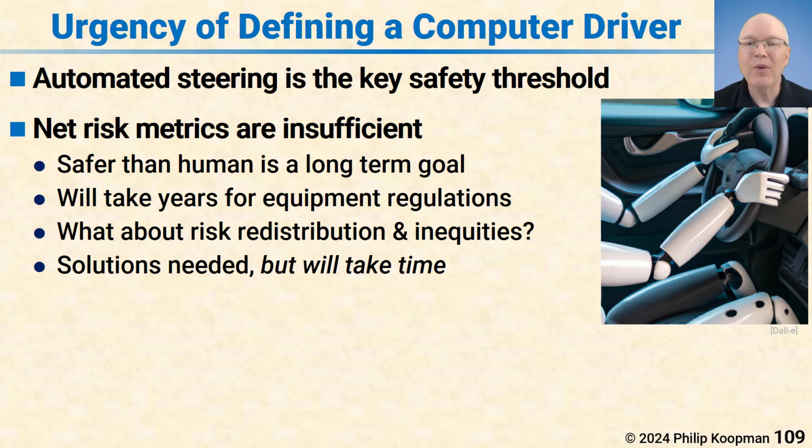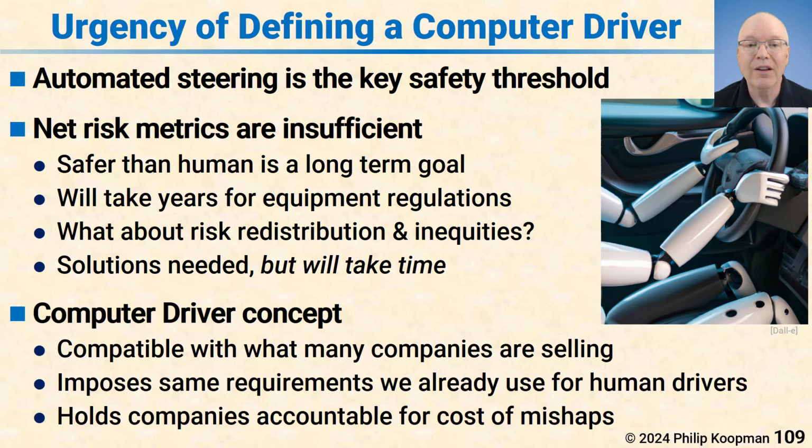While we wait for that, we need something to really put a check and balance in place to make sure that the cars with automated driving features being put out on the street have reasonable safety, that they're not making unreasonable demands on drivers that drivers just can't do. And defining a computer driver concept gets us there. It's compatible with what many companies are selling. What we're saying is really, it's okay to have automated steering, but your driver monitoring has to really work, and you have to enforce the design limits. That's not particularly unreasonable, and lots of companies are basically doing that right now.